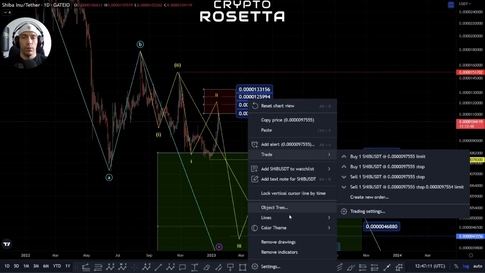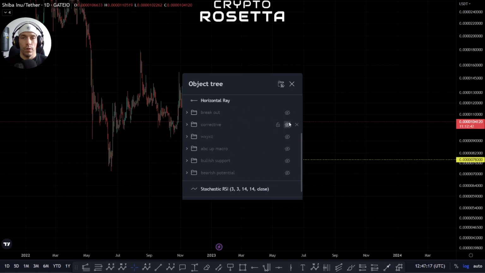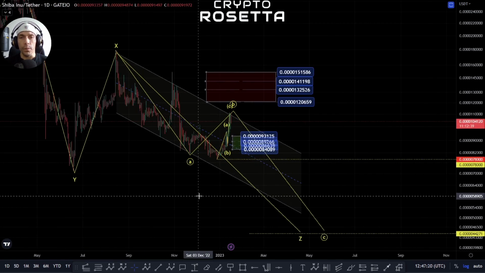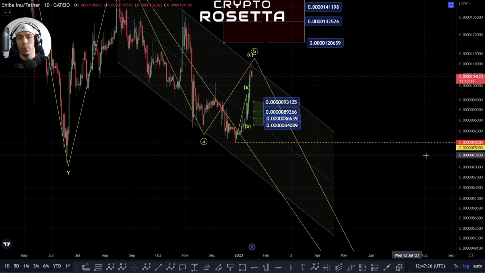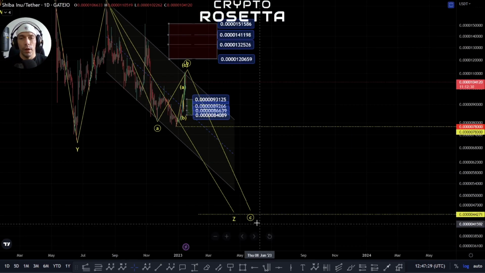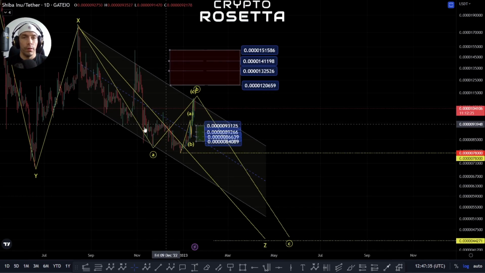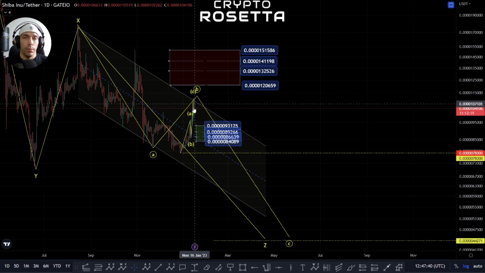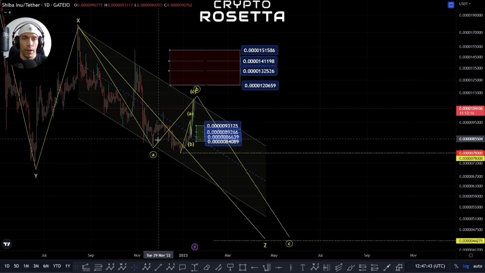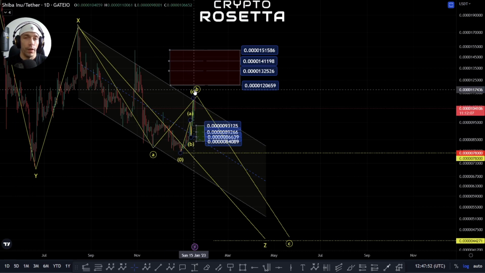I'm going to come into the smaller term moves now, basically, and we're going to look at some of these options within here. So talking about this move as potentially a WXYXZ, what we could be looking for is the potential for this to break down for the C wave within this move. And what we would be looking for then is potentially that this could be a completed B wave in here. Like I said, if we fail to carry on and progress to the upside here, we could actually just look to break down here where this is a flat correction within here, or alternatively we can look at it into this low, and then this could just be a zigzag within here.